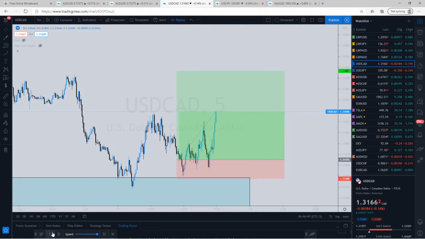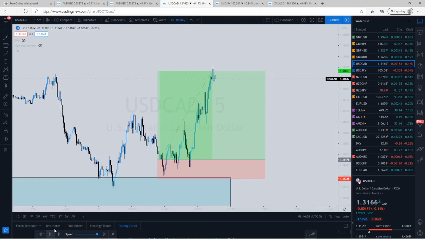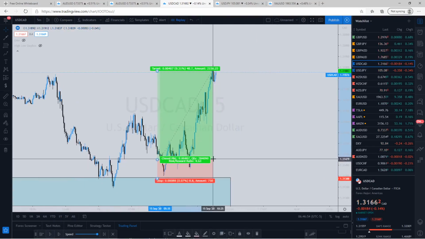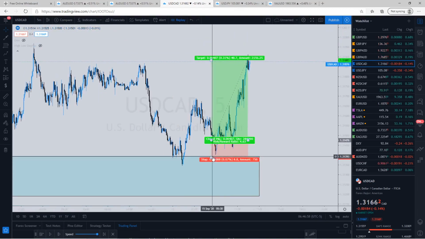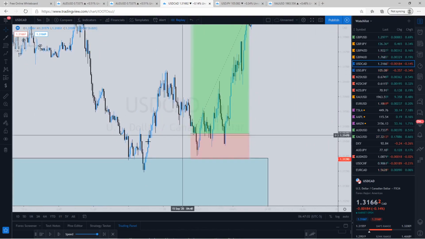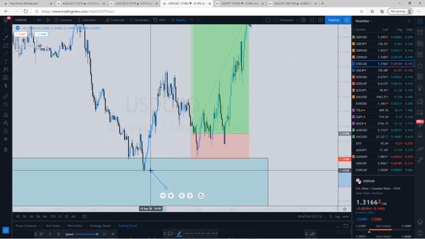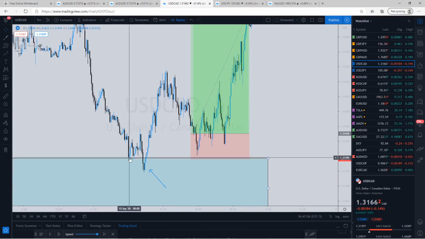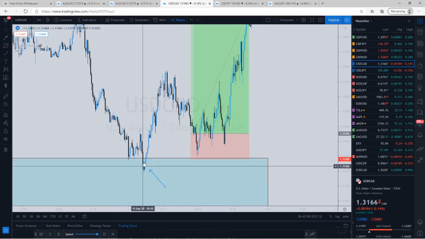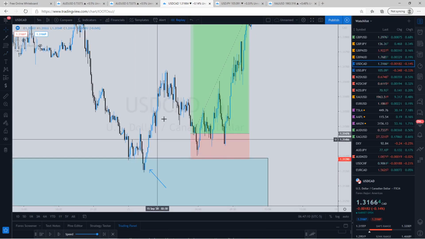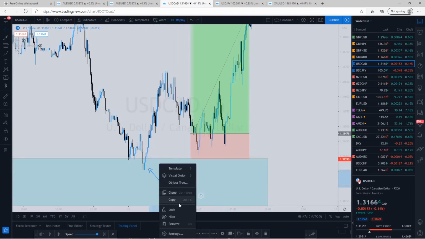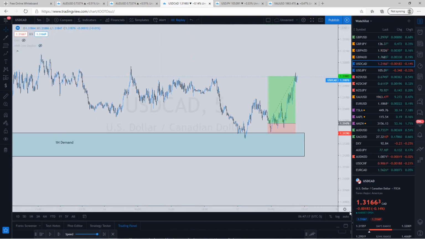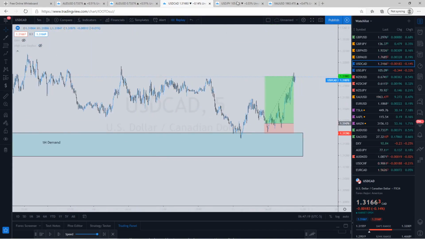So my stop losses were fairly tight on this trade setup. That was super clean, but my stop losses were very tight. If you felt more comfortable going conservative, you could have, but remember our mindset in terms of what this move is. Our mindset is that this is a liquidity grab. This is the manipulation. So, I don't really expect price to come back into this area. Okay, so that's what we have there. That's another form of demand here on USD CAD.